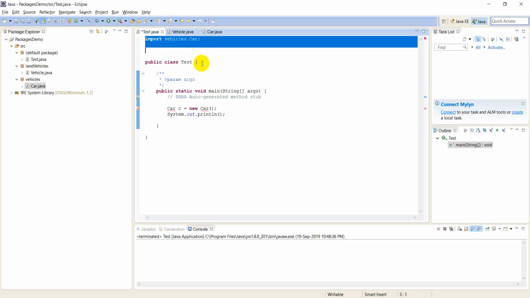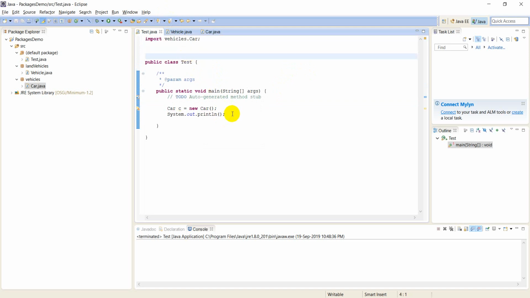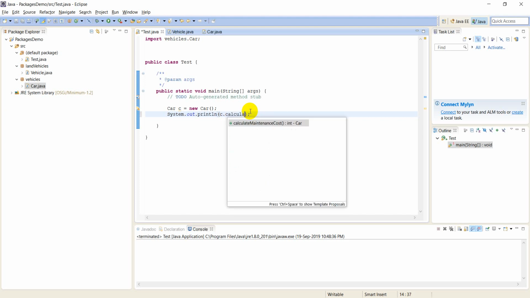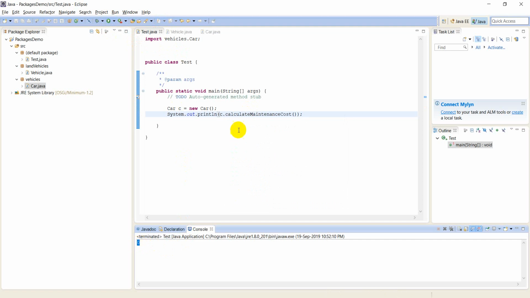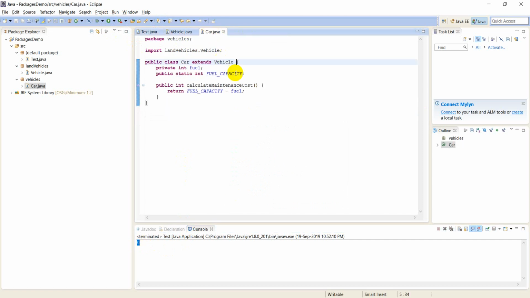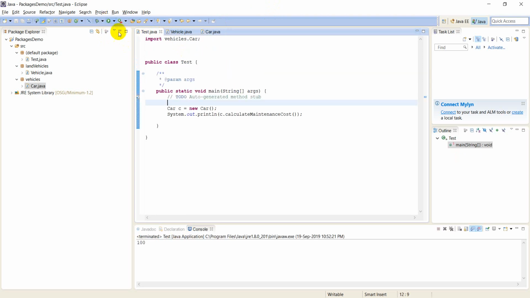Just select import car, and this does it for me. And system.out.println, and this should be c.calculate maintenance cost. That done, I just need to click on run, and this is my console right here. I got a 0, and I can make this something like 100 like I did before, and I'll press run again. It prints 100 as expected.